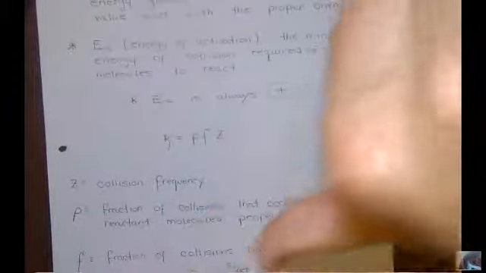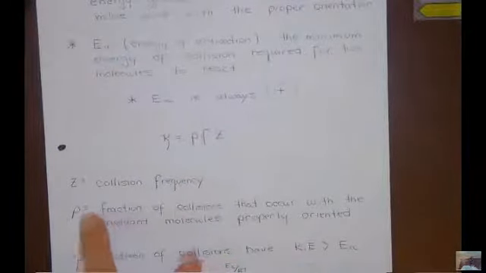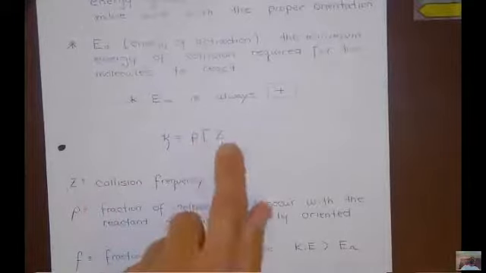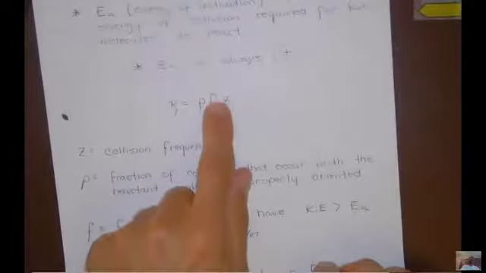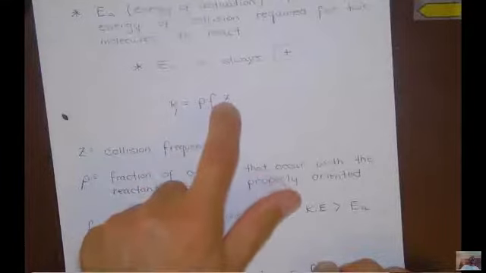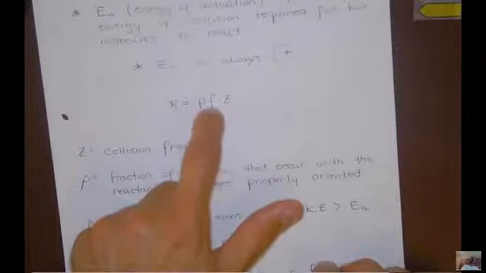So in my little example here, maybe 1 out of 10, P would be 0.1, because only 1/10 of the collisions occur fruitfully, where the two particles get together in a way that creates a bond. All the other hits are wasted except for the correct one. So this is just a fraction, and this is a fraction. We're going to take P and Z and combine them. So what is F? Well, F is going to be related to the energetics of it. This is orientation. This is how many times they hit. This is if they hit hard enough.